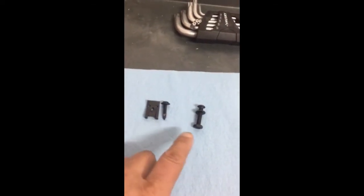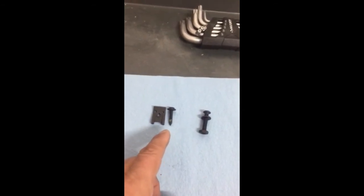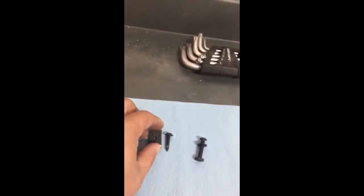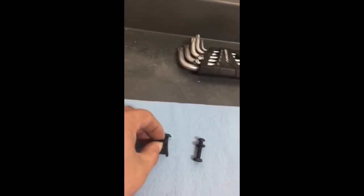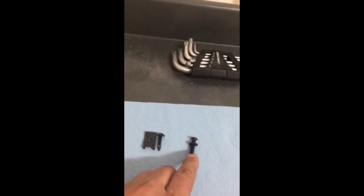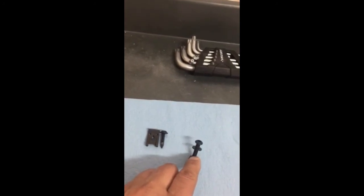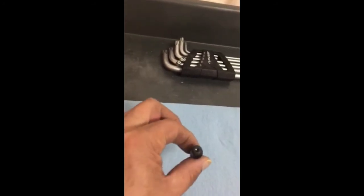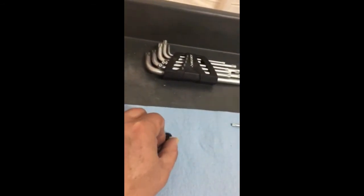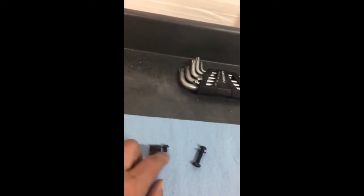So these are the screws that I used to replace the rivets, as I mentioned in the previous video. This is the one that goes on the inside with the little bracket, like I showed in the video, and this one goes right underneath the diffuser that gets hooked up to the bumper. This one's a Torx. It doesn't have to be a Torx; it could be a Phillips if you prefer, like this one right here. This is a Phillips that goes to this little bracket here.